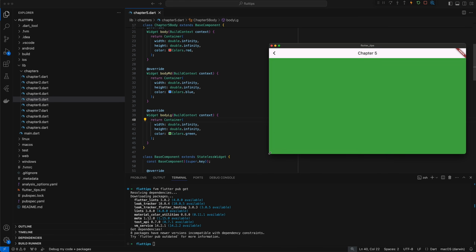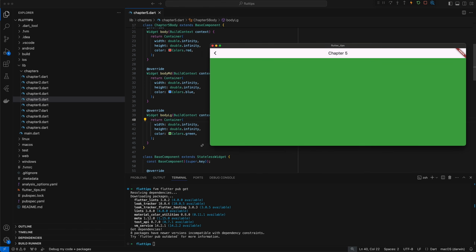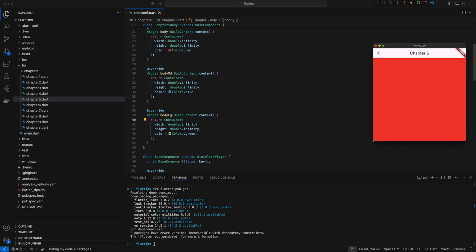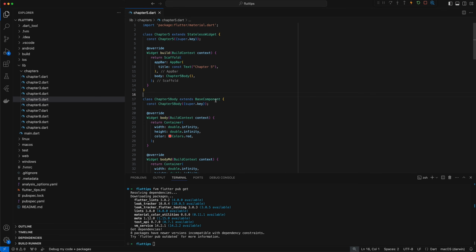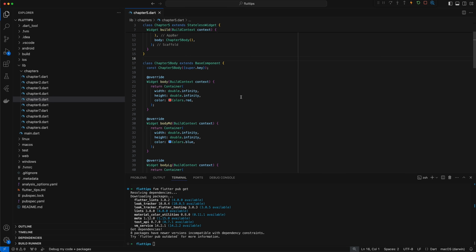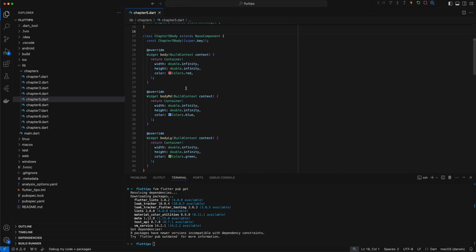But now what we actually have is when we get to the different sizes, we actually see they change. So yeah, that's pretty cool. It's just a nice way to sort of have a component, just this base component. I have this on pretty much all my projects in some way, shape, or form, with some other things too. But yeah, this is cool, and yeah, it just allows me to do things.